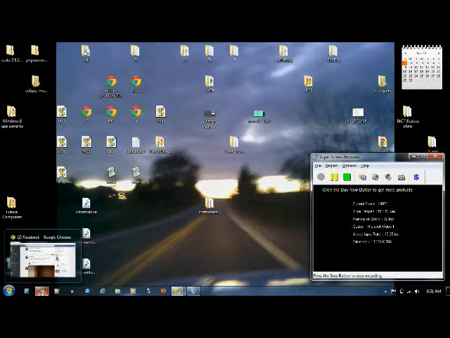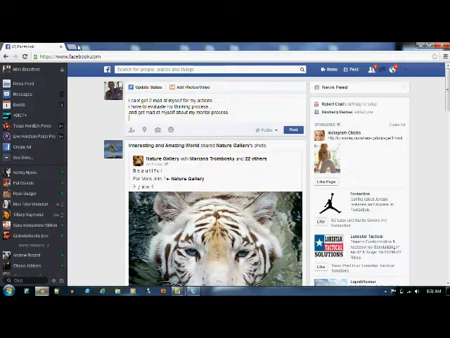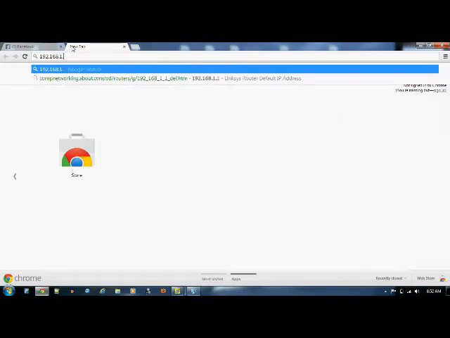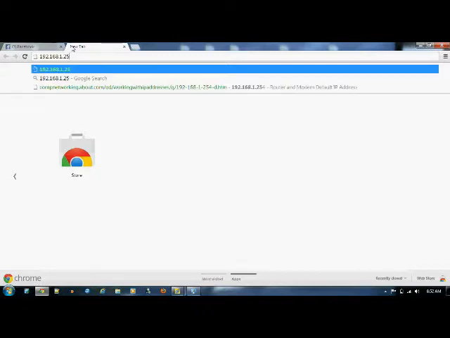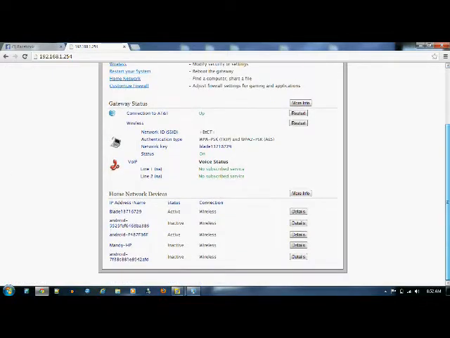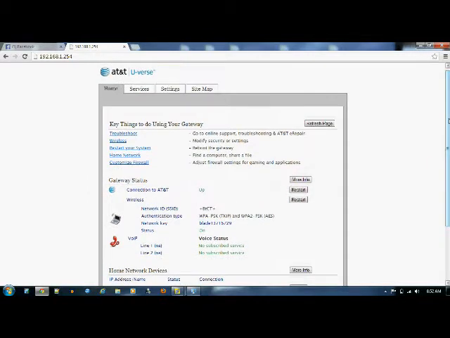So I'm going to show you, this is my first video, I'm going to show you this in part 2, and it's called network address filtering. What that does, when you got a wireless router, you type in the IP address of your router, and when it pops up, depending on the computer you're on, you have to type in the credentials to log into it. As you see here, I got AT&T U-verse.